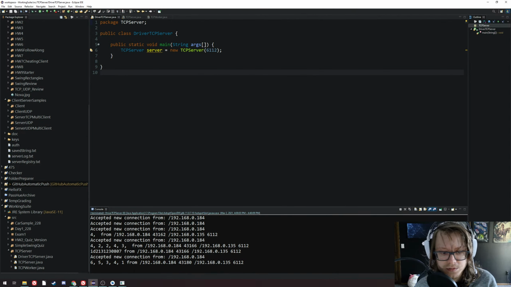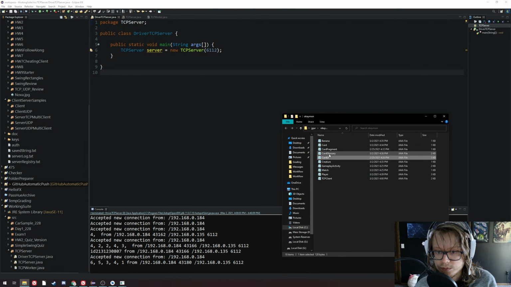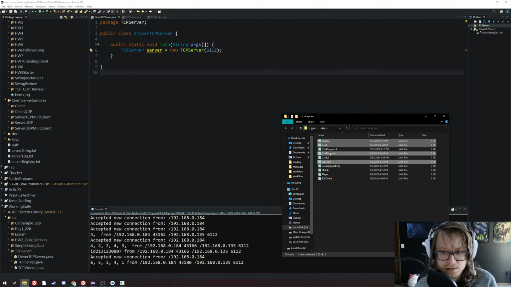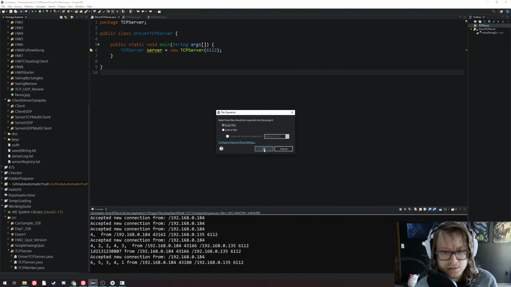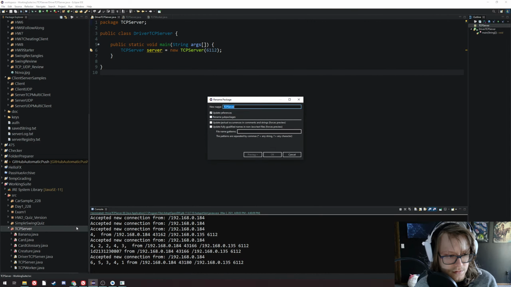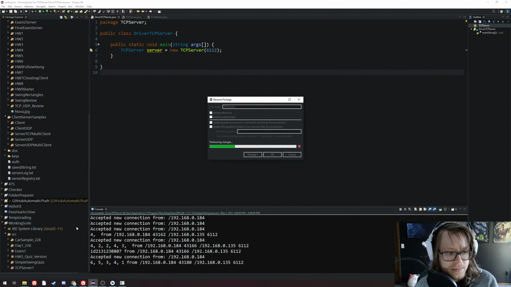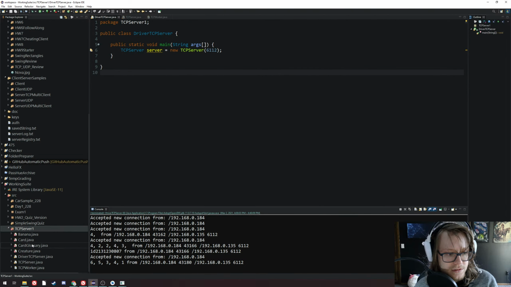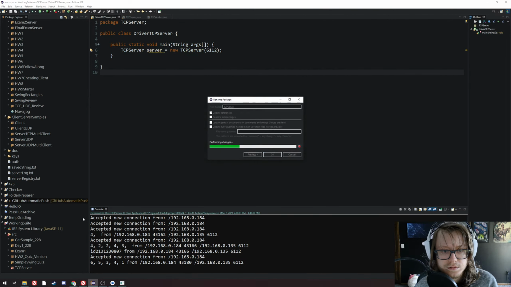So I have to stop my server in order to make changes to it. Let me pull my card glossary, card, banana, and creature in. Since I wrote both ends in Java, although you certainly don't have to, I'm able to very quickly get everything copied over.